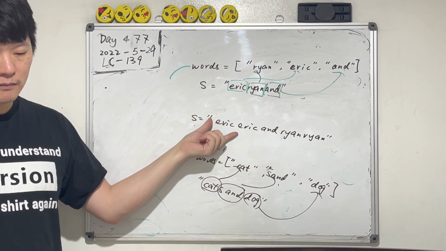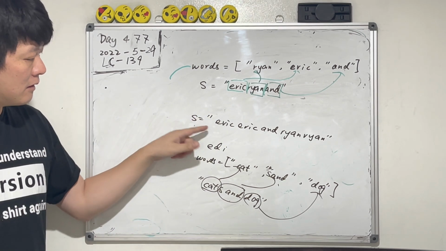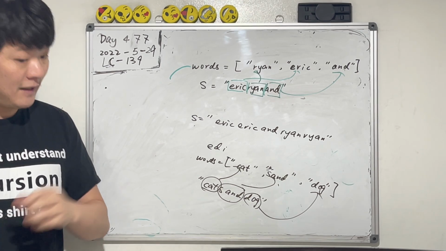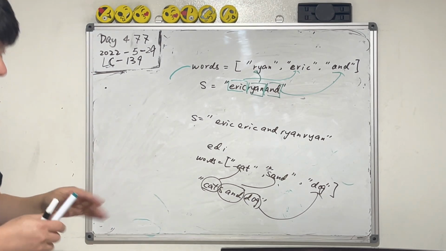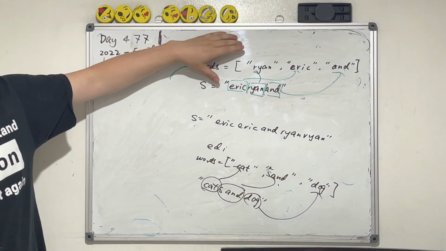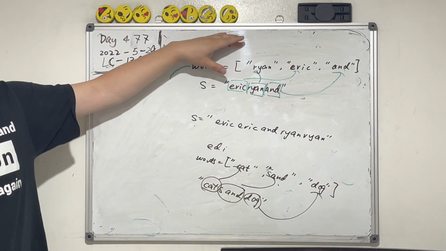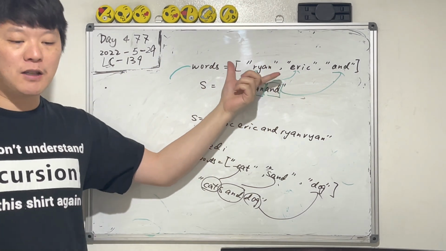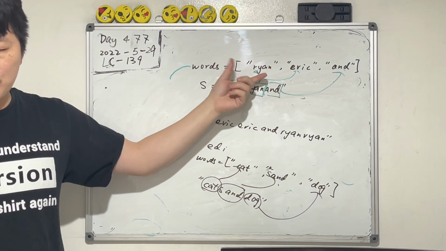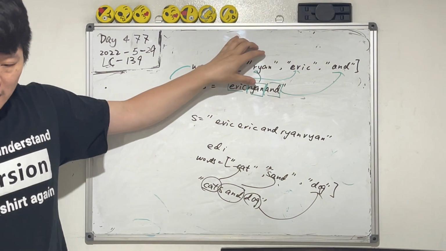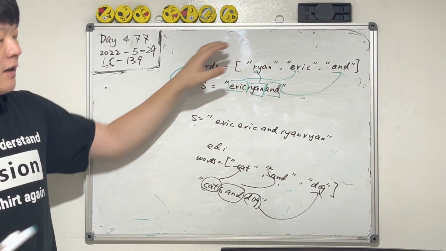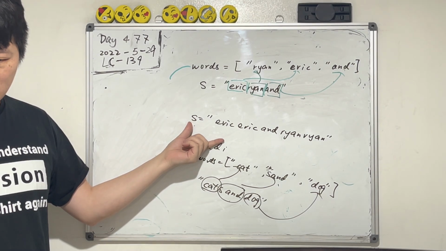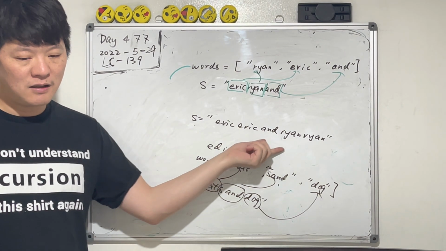I'd put the words in a dictionary and then check if it's in the string. Yeah, you mentioned a very good point. A dictionary set. Because we're given the list, it'll be more efficient if we use a set to store this list of words, because there will be constant time to look up if a word appears in the list. You said to look up the words in S by going through this string.